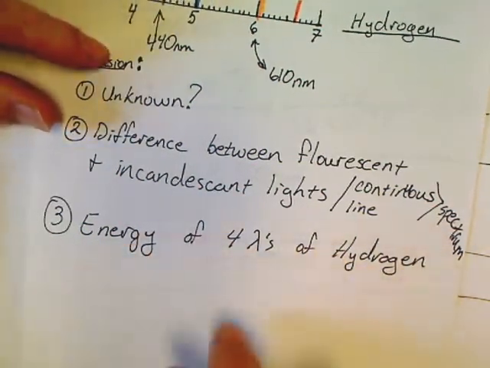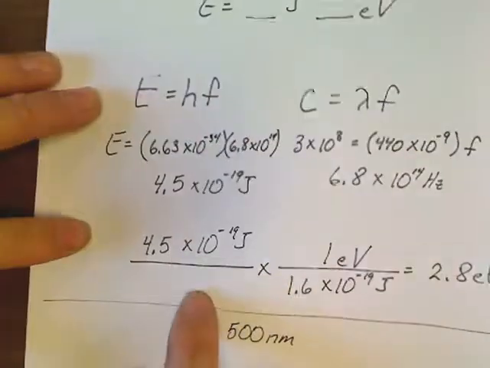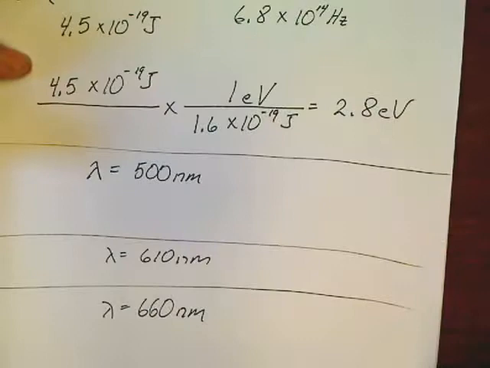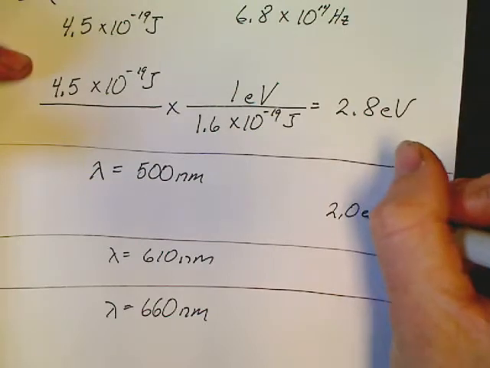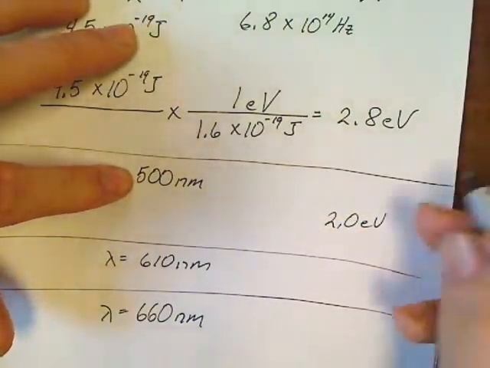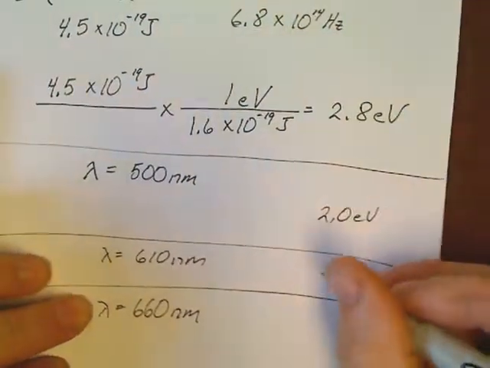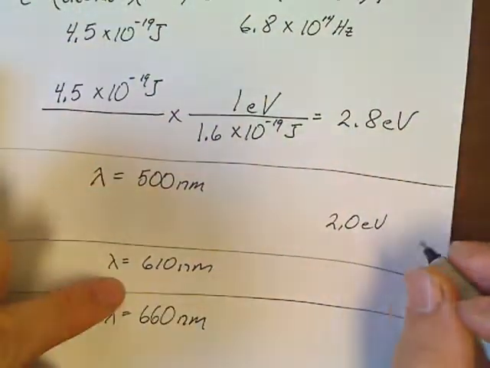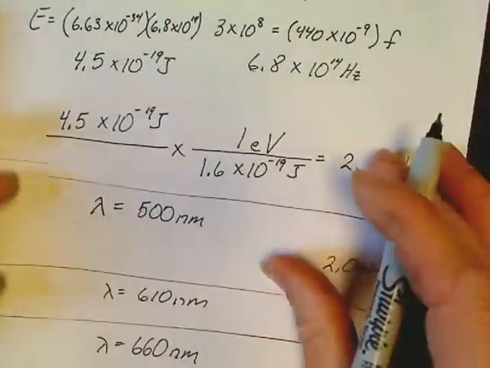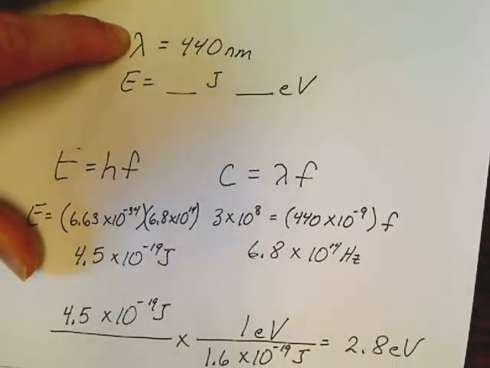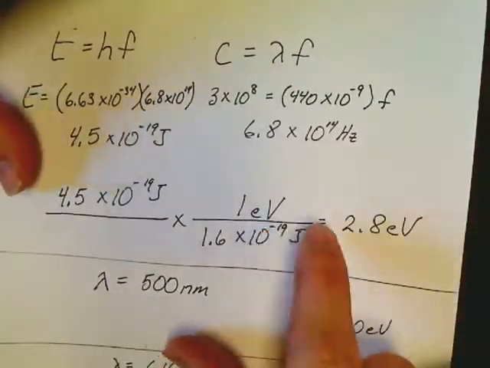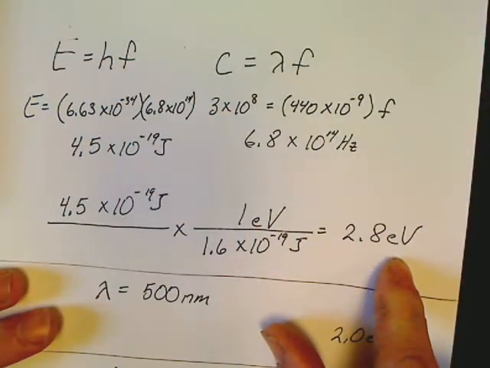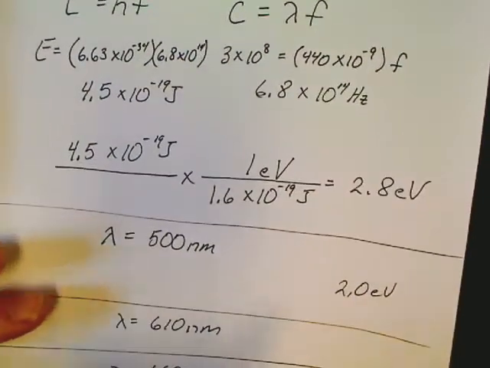All right, this was one of the simplest ones we could have studied. So for me in my conclusion, I've already got 2.8. I don't know what the other energies are. They should start going down after this. So it might be like 2.0 or I don't know, I haven't done the calculations. But they should get smaller and smaller as I go through this list, because bigger wavelengths mean less energy. So in my conclusion I would say, for example, I found the energy of 440 nanometers to be 2.8 electron volts. And so I would go through my list, something like that, in conclusion.